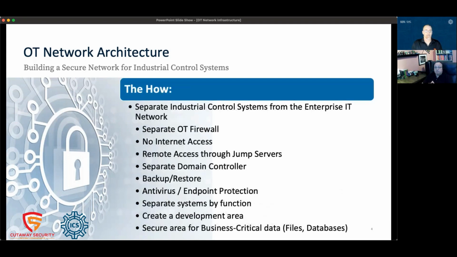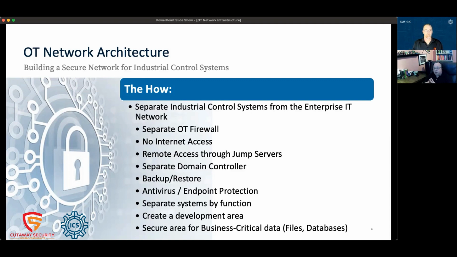All right. Now, this is where the how comes in. What we will need to do is separate those industrial control systems from the enterprise network. So if anybody is watching this, or anybody is seeing this for the first time, if your control systems are connected to the business network, the same network you get your email on, the ones you use to chat with people, the ones that you use to access the internet, separate it as quickly as you can. We need to segregate it off because it's a special network.